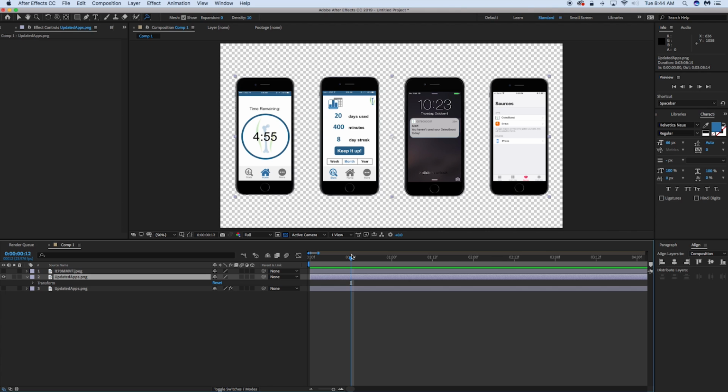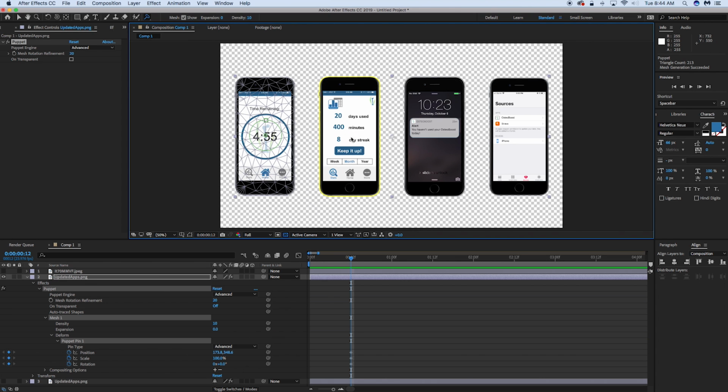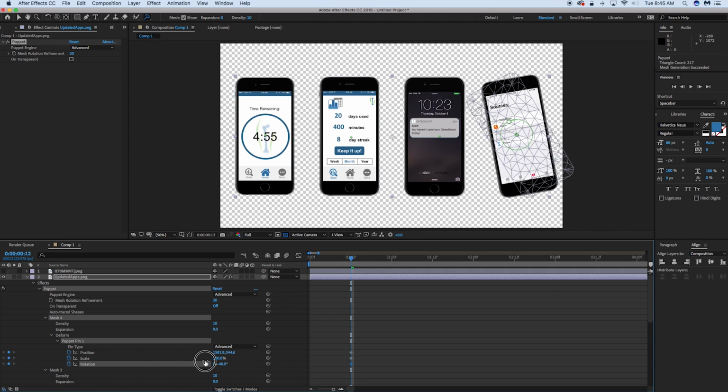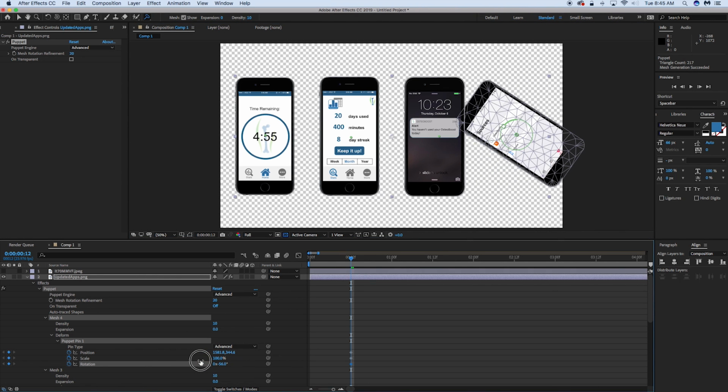It still works. So let's go to, if you click and hold on the puppet pins, go to Advanced Puppet Pin Tool, and we're going to do the same thing, just click on these. Now what we have is we also have position and scale and rotation. So you can see I can rotate this, and it rotates that whole thing as if it's a single thing.